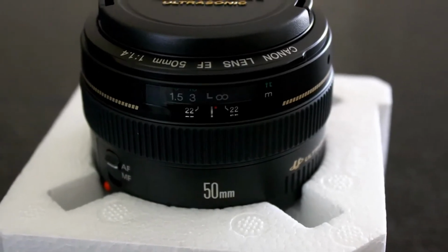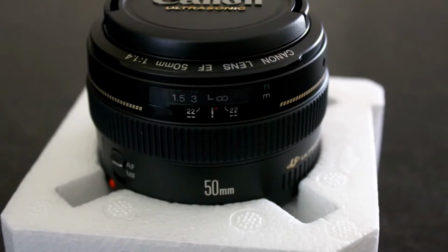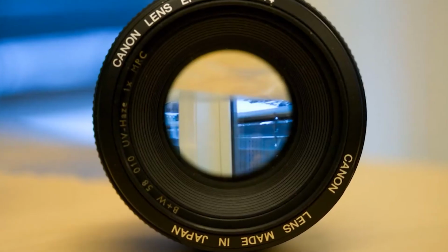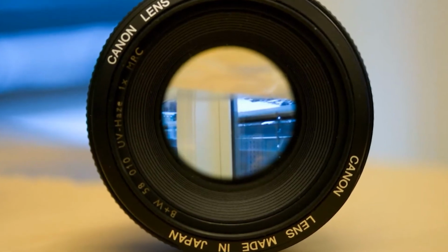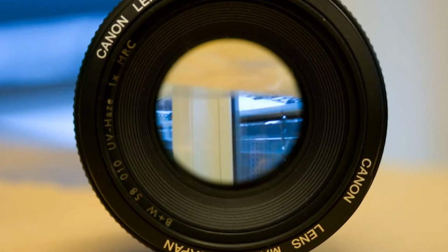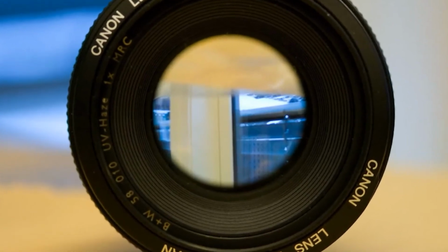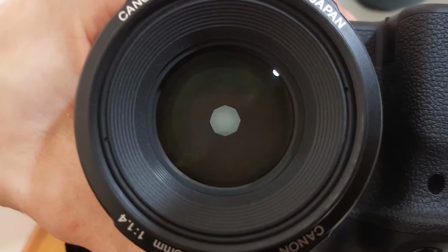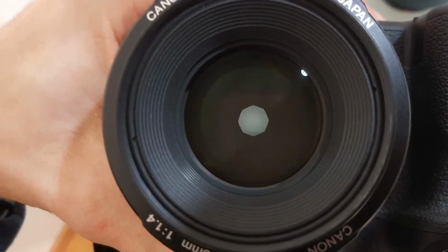The new Gaussian optics and 2 high refraction lens elements combine to eliminate astigmatism. Even when shooting at maximum aperture, the lens obtains crisp portraits with 0 flares. As the name suggests, the lens has a 50mm focal length, capturing natural and well-detailed portraits. The Canon EF 50mm f/1.4 is one of Canon's most versatile primes in the mid-range category.